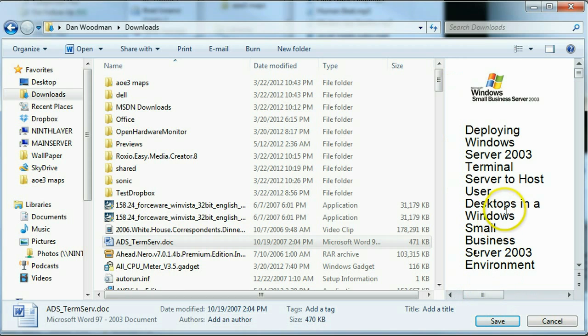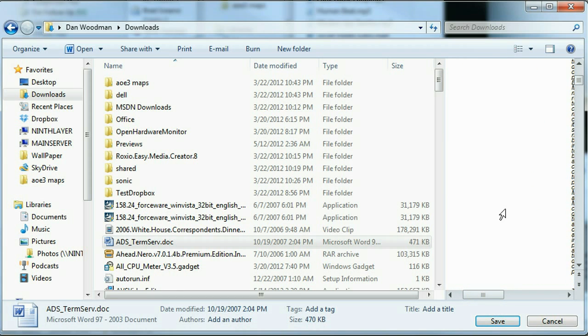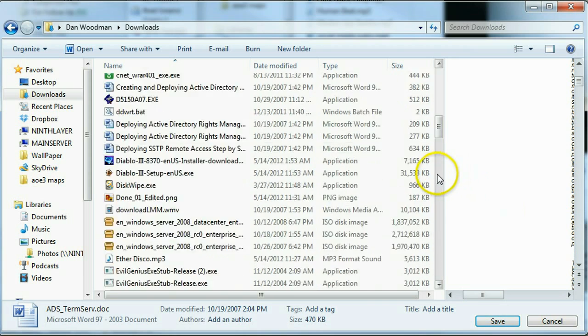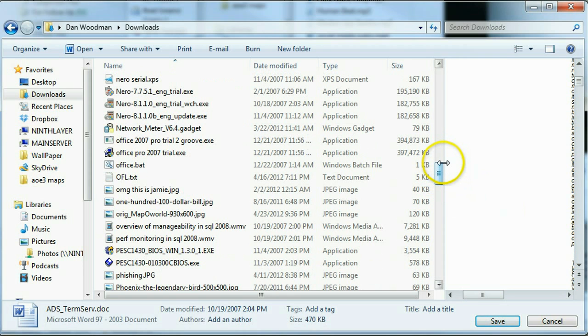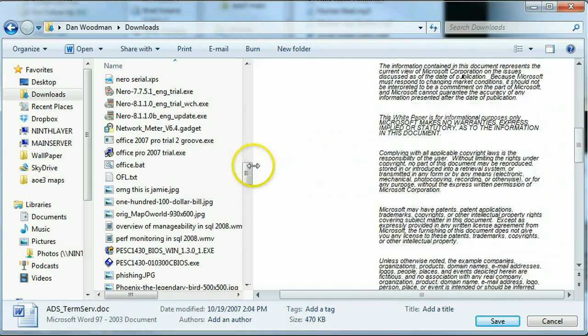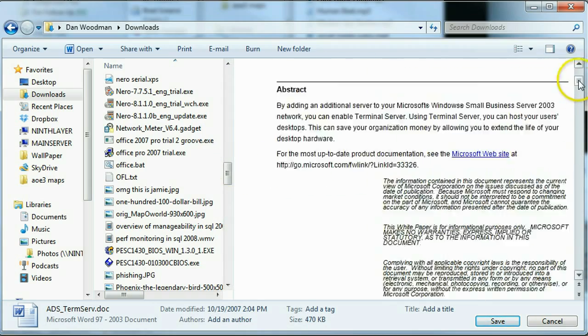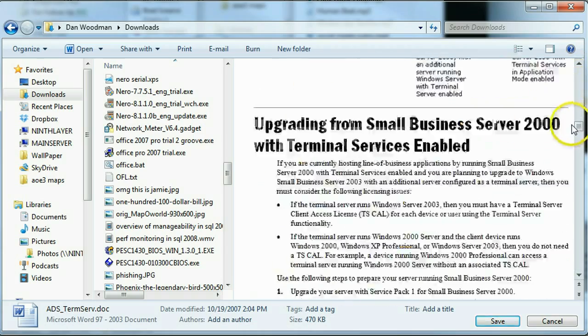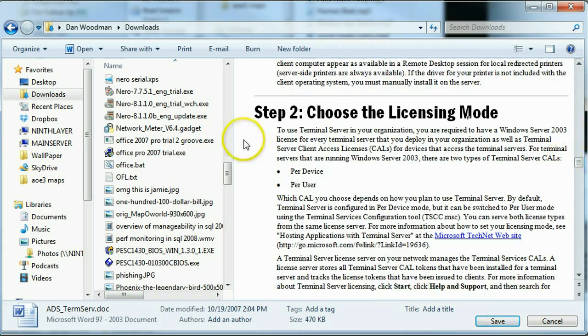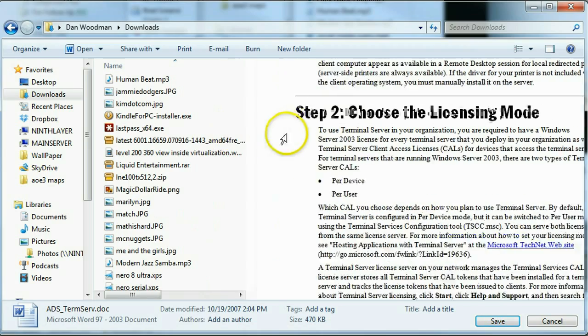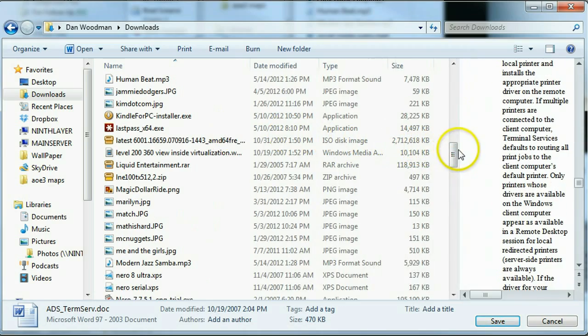So I can scroll down inside this window and actually read through this document and make sure that I have the right version open. And if I can't see it because my window is too small here, all I need to do is make my window a little bigger, and I can just roll right through here and read this document and make sure that this is the document that I meant to open, save, etc.